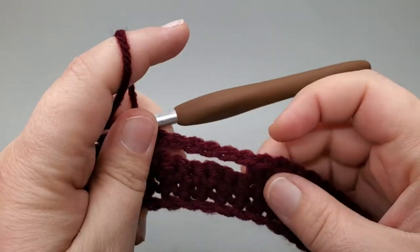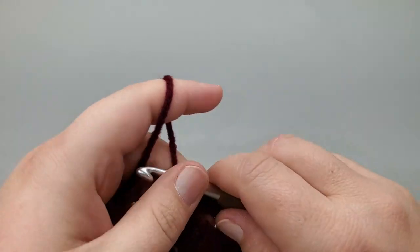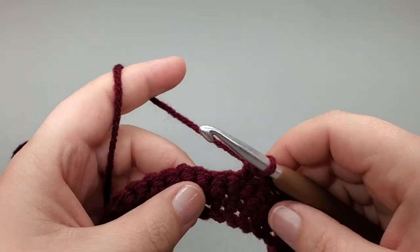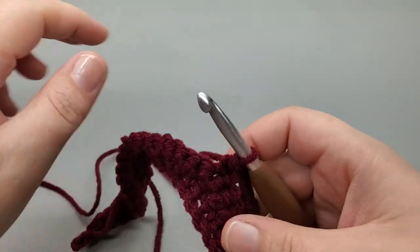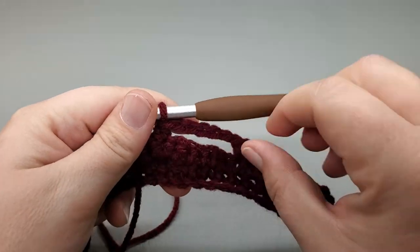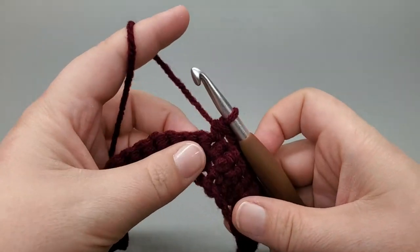I need to look to make sure I didn't. One, two, three, four, five, six. Okay, yeah. Now we're going to half double crochet into the next 11. So we should have eight, chain six, 12 half double. We've already got one, so we've got to do 11 more.